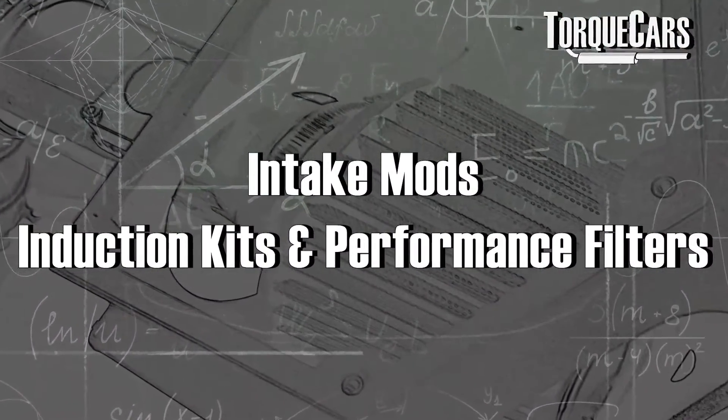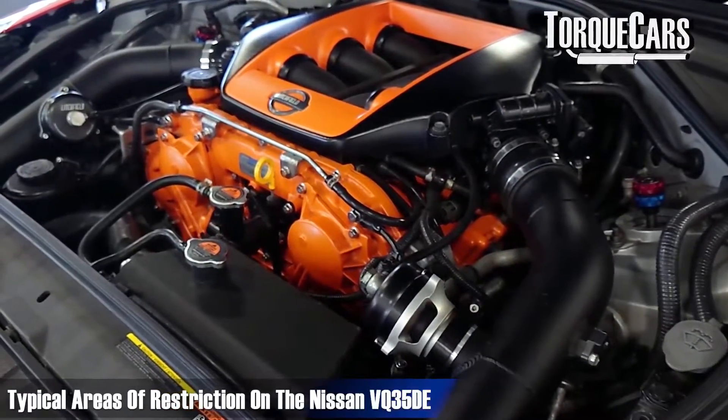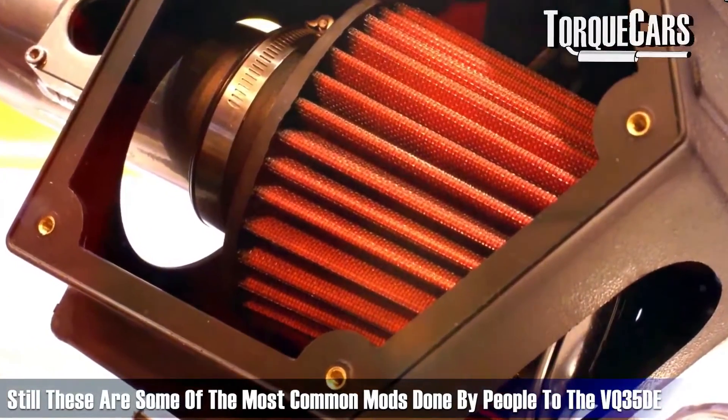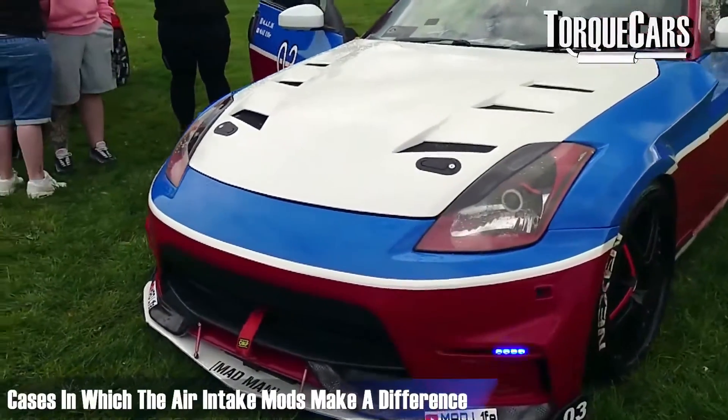For intake mods, the aim of any car tuning project is burning more air and more fuel, and it's no different on the VQ35DE. Typical areas of restriction are the plenum on the pre-2007 model and the air filter itself. Just changing the air filter for a full induction kit on a mostly stock engine will not yield a massive power gain — on the dyno you might see about five to seven percent more power, which you'd struggle to notice in everyday driving. Save your money, but the intake does come into its own once you've done other mods and the engine is demanding significantly more air.